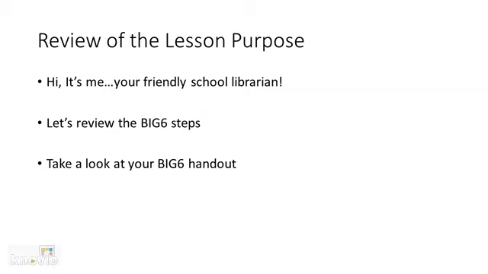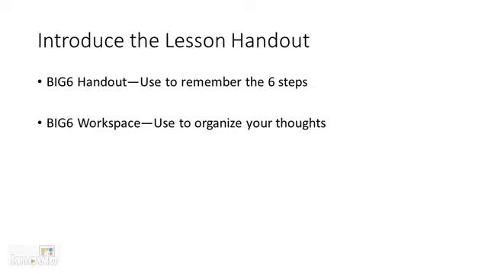Now that you've taken your pre-assessment and watched the BIG6 video, let's review what we have learned. In the blend space lesson, there is a handout that you can refer to when doing your work. This handout is just a reminder of the steps to use when researching. Use the worksheet handout to help organize your thoughts as you research your topic.